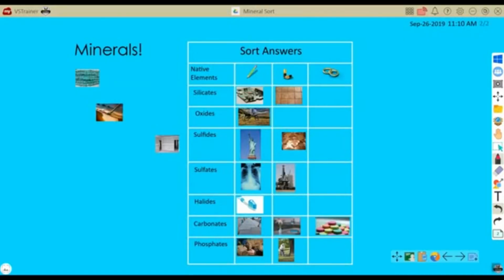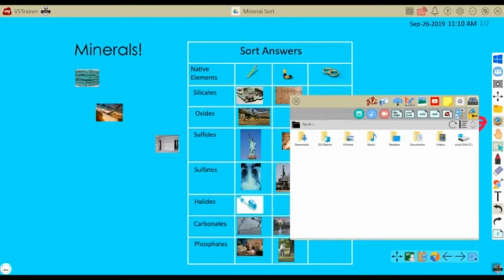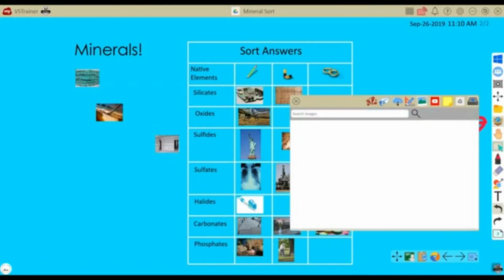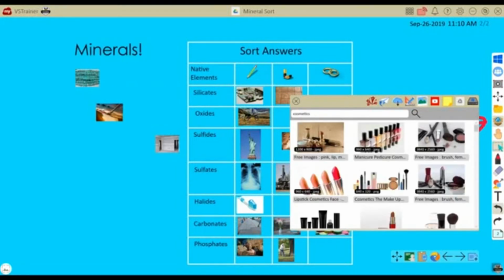To quickly add images to your canvas, go to the magic box. In the magic box, you'll see this image, which is mountains and a sun. This is the image search option. It will search for family-friendly images as well as images labeled for reuse. Let's search for cosmetics. You'll get a list of images, and you can scroll and select anything you would like. To use an image, touch it and drag it onto your canvas.